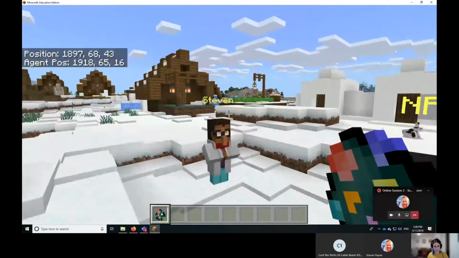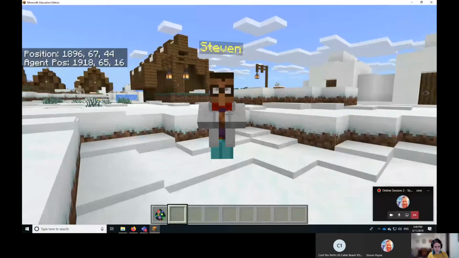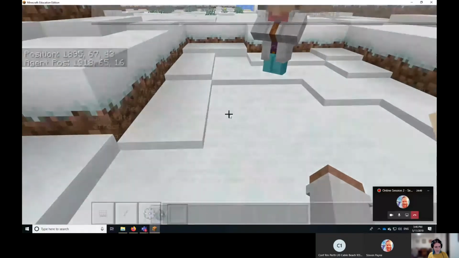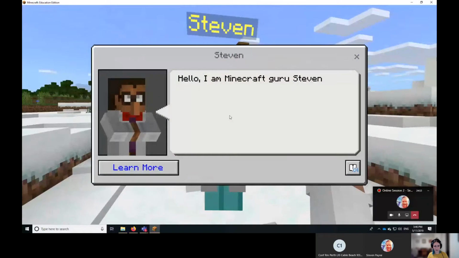Oh, we've got two there. So if I just go up to them and press, if I turn my world builder status off, hopefully I can interact with them normally. There we go. So that's what your student would see. The student would see the NPC's name, what they look like, and what you've set up in the dialogue box.